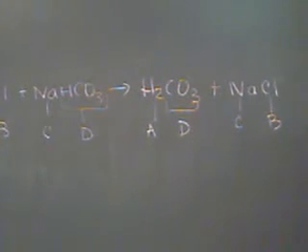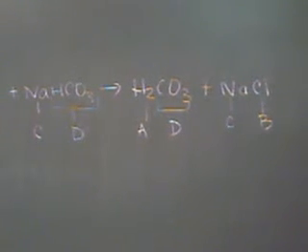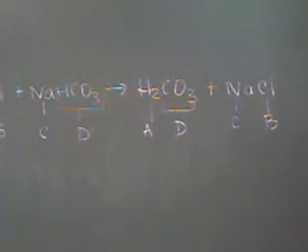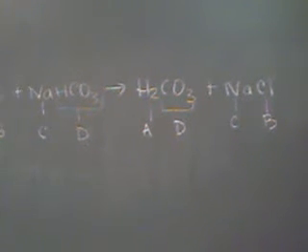So I added letters A through D on the bottom so you can figure out how we actually swung the partners for the compounds around. This is a double replacement chemistry reaction, and what we've done here is we've switched off sodium for a hydrogen ion. Yeah, all of these are bicarbonate buffers. This bicarbonate ion here is your buffer, and it can take these two forms. It can create sodium bicarbonate and it can create carbonic acid.